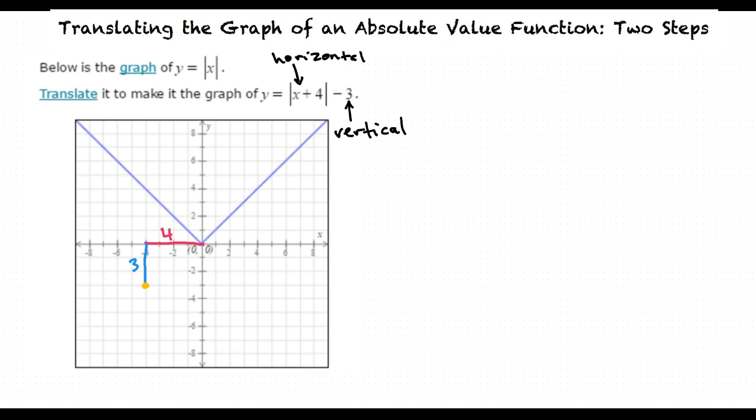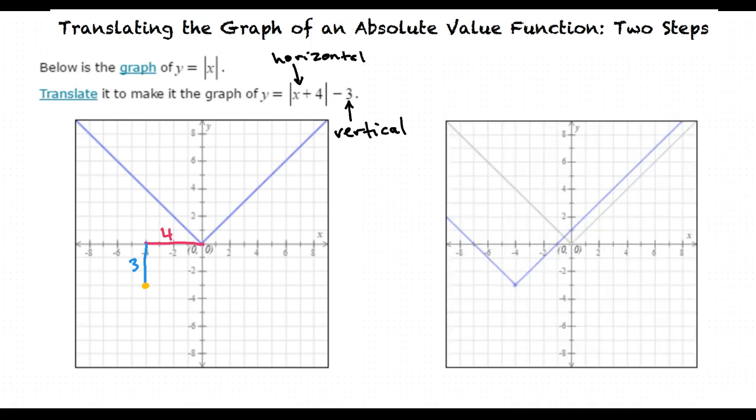Here is a picture of the new graph. We can see here that the point 0, 0 was moved 4 units to the left and 3 units downward to the point -4, -3. And Alex, you would click on 0, 0 and drag the whole graph to its new location.